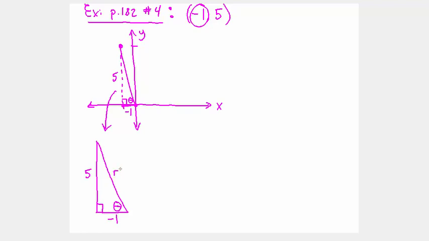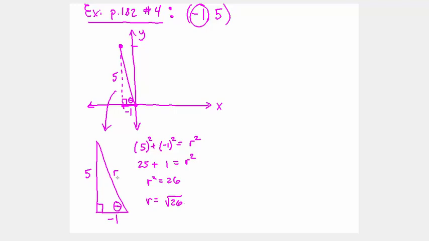Now remember, we can find r by using the Pythagorean Theorem. That would state that 5 squared plus -1 squared equals r squared, which means 25 plus 1 is r squared. Notice squaring a negative makes it positive. That works out conveniently. So this means r squared is 26, which means r is plus or minus the square root of 26. We'll only use the positive version for a distance here as the radius.